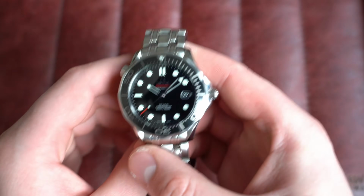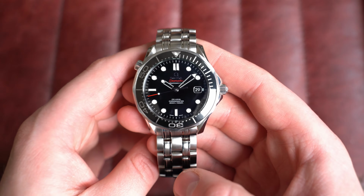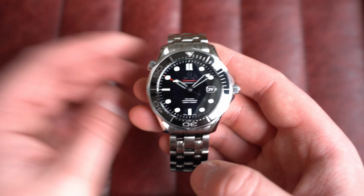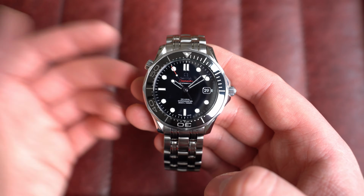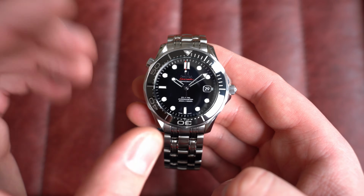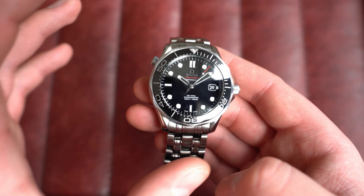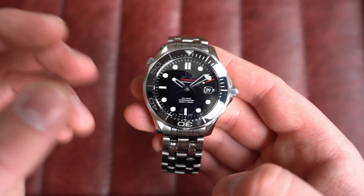Next up is another classic from Omega, this time the Omega Seamaster Professional 300 Diver. Now the exact reference to this one is really long, so I won't bother saying it off. You can see it on the website if you need to, but this is a discontinued model which is actually part of the Co-Axial range, so it has the Co-Axial movement, which we'll talk about more in a second. It has a sapphire crystal, but it has the ceramic bezel and a ceramic dial, which is black, as you can see, so they both catch that light beautifully, a really gorgeous shimmer, which is very hard to describe unless you've seen these in the metal.